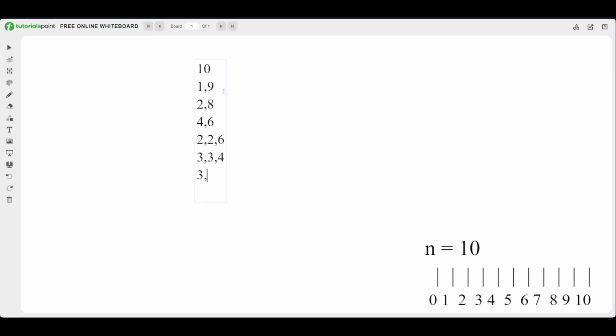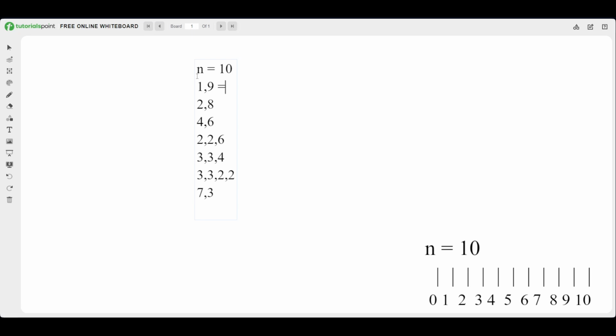Other than this, 3 comma 3 comma 2 comma 2, and another one we could have, let's say 7 comma 3, and we could have n possible solutions. So our goal is to find the maximum product which we can generate by breaking this integer n into at least 2 positive integers.